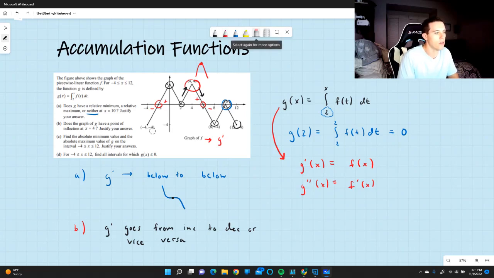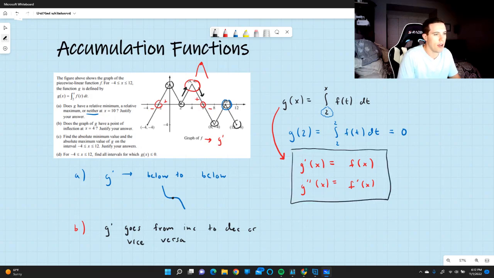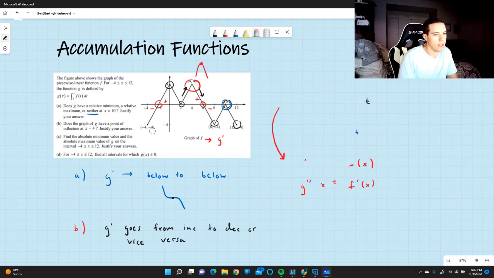So I'm going to, and by the way, you're allowed to do what we've done in A and B because you've made these relationships. You have to state this, at least this first part. Otherwise, you're not allowed to talk about G prime, because where does G prime come from? You have to show that G prime is the same as F, and then you're allowed to reference G prime or F at any point in this. All right, I'm going to get rid of it so I have space.